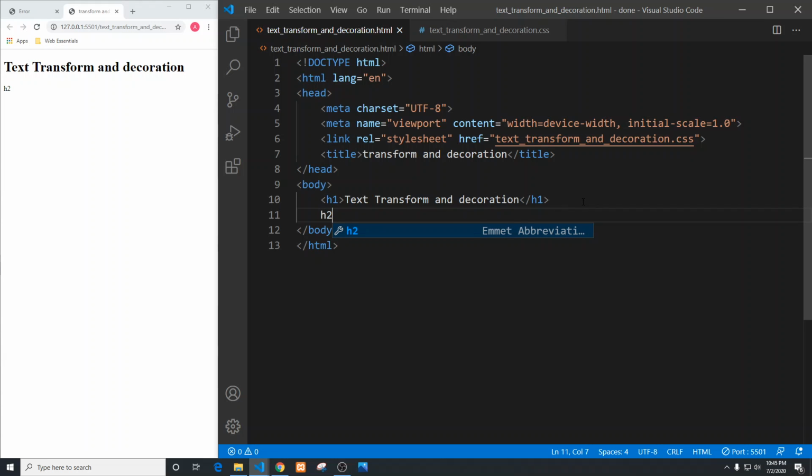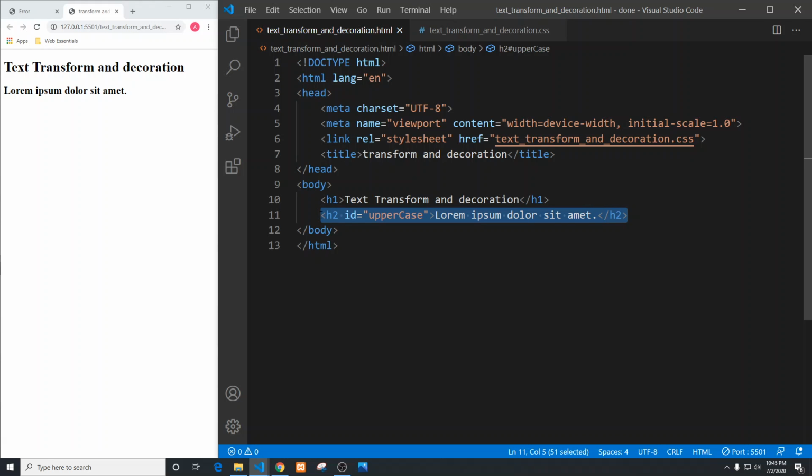The first one will be an H2 with an ID of uppercase, because that's what some of our text transform is going to do. And just a little bit of fake text, we'll go with Lorem 5. That should do. Good. And let's do the same thing below that.